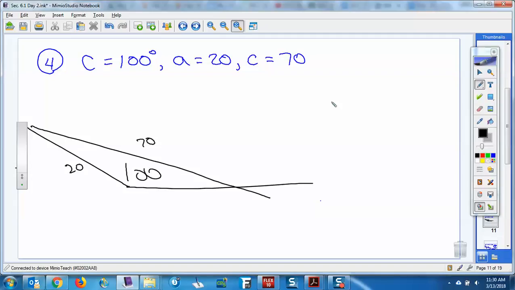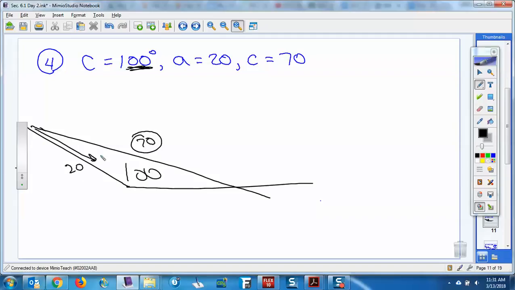Whenever you have a 100, an obtuse angle here, now you don't have to draw it to scale, but it's nice when you're trying to decide if it's 0, 1, or 2. Whenever one angle is obtuse, you can't have 2. So there's no sense even doing the B sine A thing. You're only going to have 1 or none. And the whole thing is this is bigger than that. If this swinger is smaller, it's going to be like here. It's not going to be long enough, and it's not going to make a triangle. You could make another one over here, but that doesn't count.